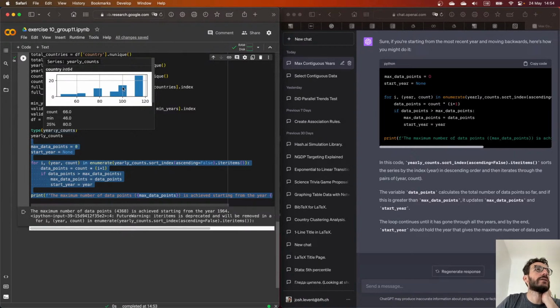What does that look like? About 100. Although these are bars with some width, so there could be a few values in here. It goes up to 118. There might be some years where there's a little bit less as well. And so 1964 is how many years before?